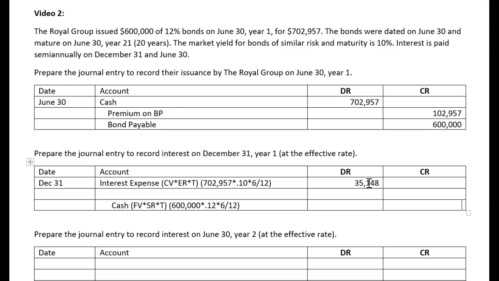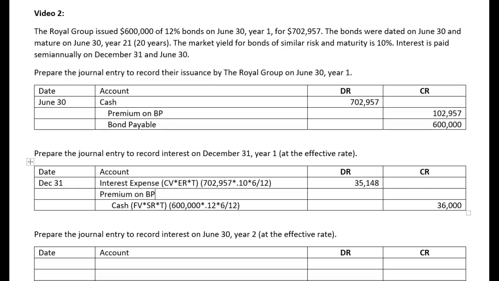So when we do that, take your calculator, 600,000 times our 12% rate, and then simply divide it in half, and that's 36,000. So that's the amount of cash. Now notice, why is our interest expense less than our cash payment? What would cause that? Well, remember, our bond is paying 12%, but it's priced to only yield a return of 10%. So that's going to make our interest expense less than what we're actually paying simply because it's yielding a lower rate of return.